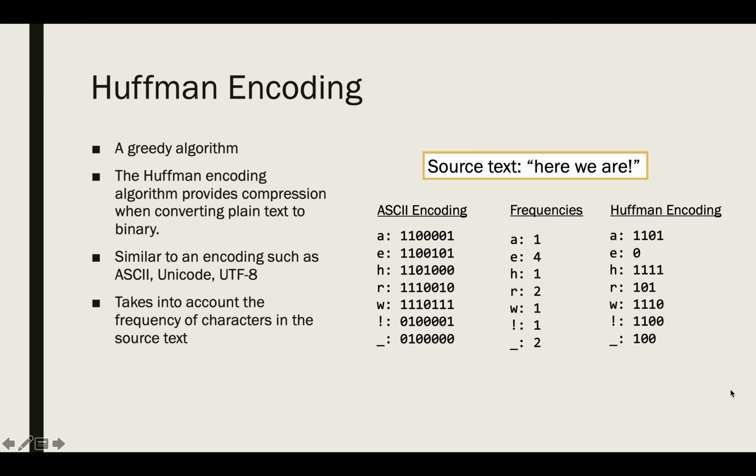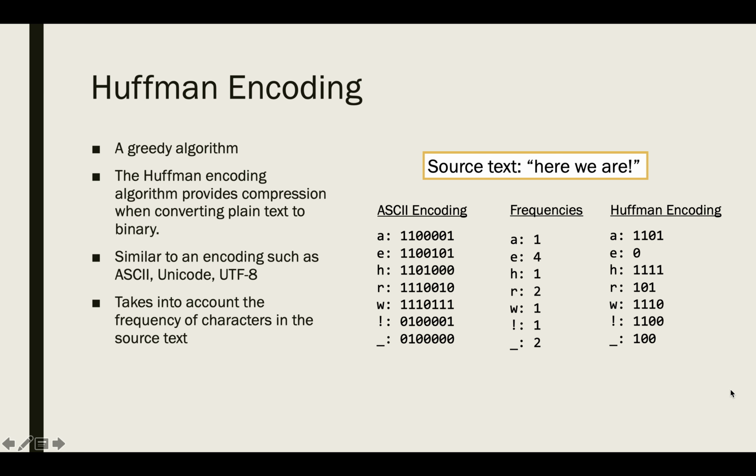All right, so Huffman encoding. Put on your thinking caps. This one can be a little challenging to kind of wrap your mind around. It's a greedy algorithm, so it's going to try to make the next best choice. I'll try to call it out, but in the same sense as I'm describing this algorithm, try to think about what part of it makes it greedy. At what point of the algorithm does it just make the best choice from what it can see at that one moment as your code is executing?